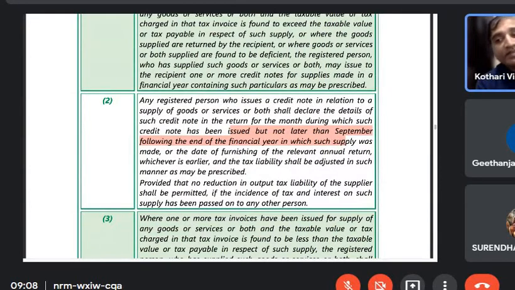See, what did I say? When a credit note is issued, there is a reduction of tax liability for the supplier and a reduction of ITC for the recipient. In both cases, the government has a loss. Why? In both cases, the government's tax collection is reduced, right? So in this case, whenever a credit note is issued for any financial year, what is the last date for issuing the credit note? The last date of filing the return for the month of September of the following year. So for any financial year, if you want to issue a credit note, you have to issue it by the last date of filing the return for the month of September, or filing of the annual return, whichever is earlier.